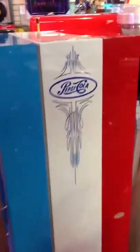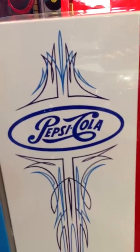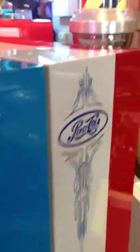So you might be a little confused — there's the Ford logo oval, but it's got Pepsi inside. Red, white and blue. Hard to find a custom paint job with this kind of detail work. You can't see it here in the video, but there's actually the white and the red is actually pearlescent on top.